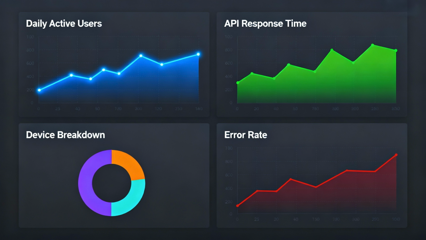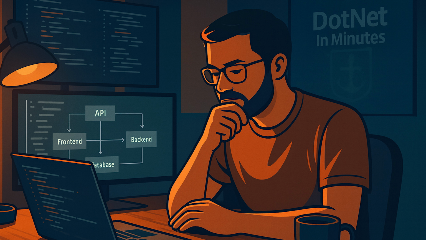Monitoring mobile usage. Finally, monitor your API for mobile-specific issues. Track which app versions are calling you, which endpoints are slow on mobile, and error rates by device type or OS. Tools like Application Insights or Firebase Analytics can help you tie backend metrics to client behavior. That's how you close the feedback loop.